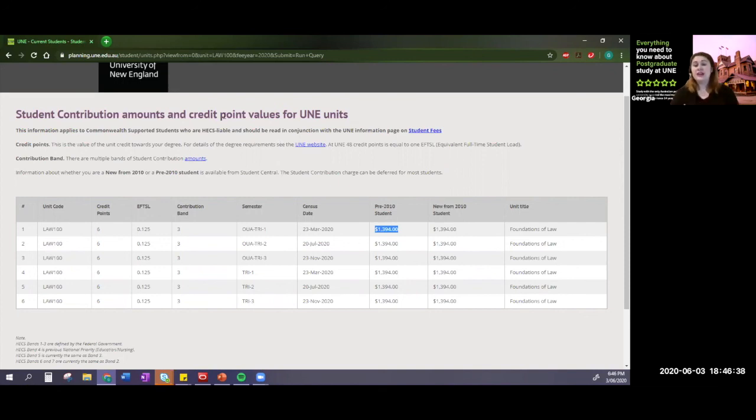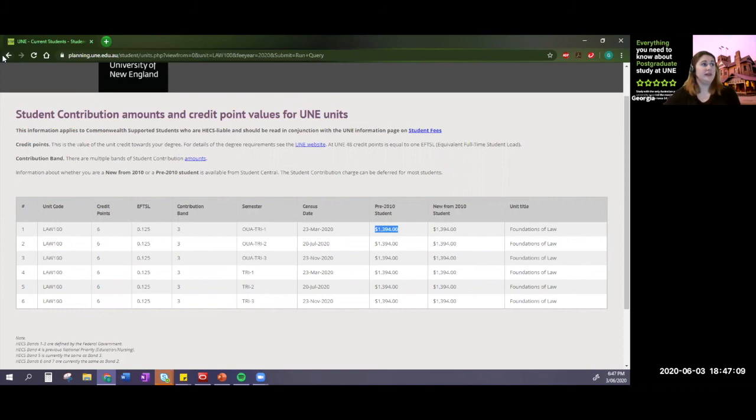Okay, so if you're an international student, I myself don't have the information for the course costs and the application process. It is a completely different application process to the domestic students. So as an international student, I would recommend contacting the international team. So they're available from 9 to 5 Sydney time, Monday to Friday. And you can just give them a call or send them an email, and they're more than happy to answer any questions. And they can also do the linking up of units for you.